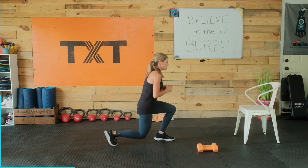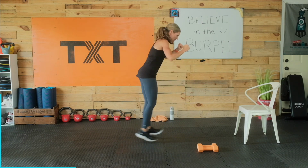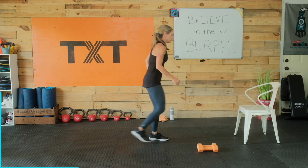One, split, split. Burpee, split, and split. If you want, you can come up here, burpee, step back, okay? Here we go.